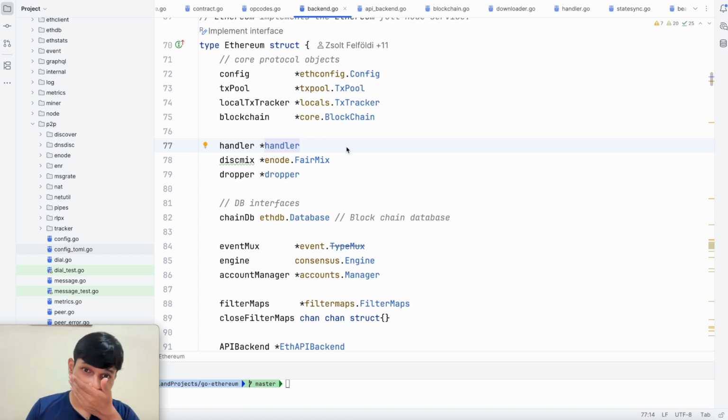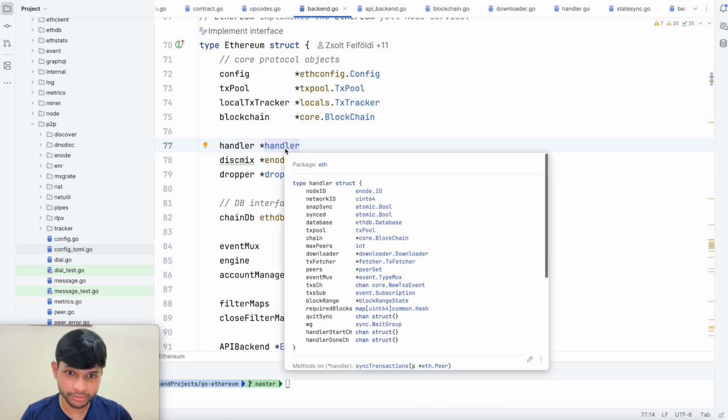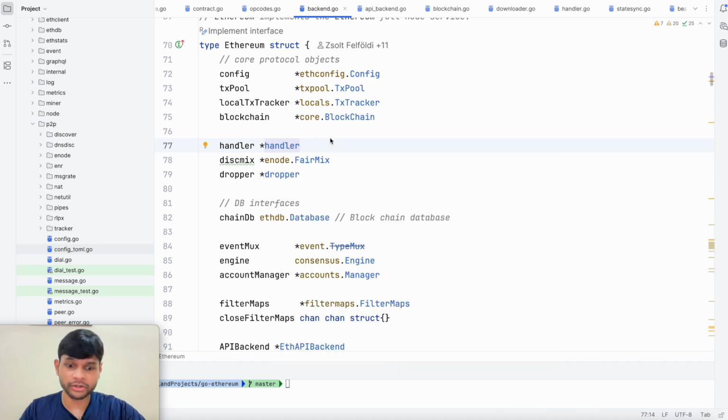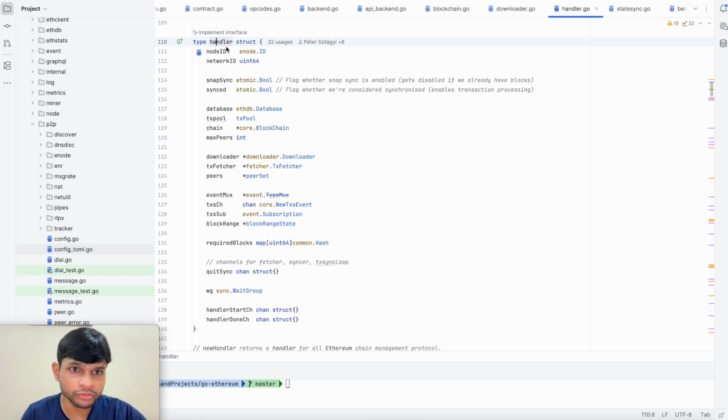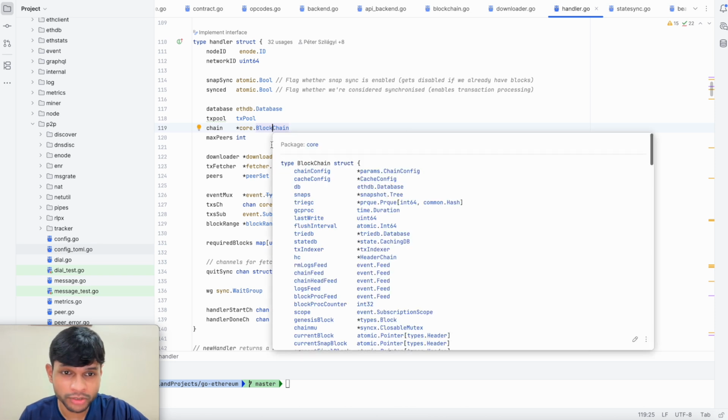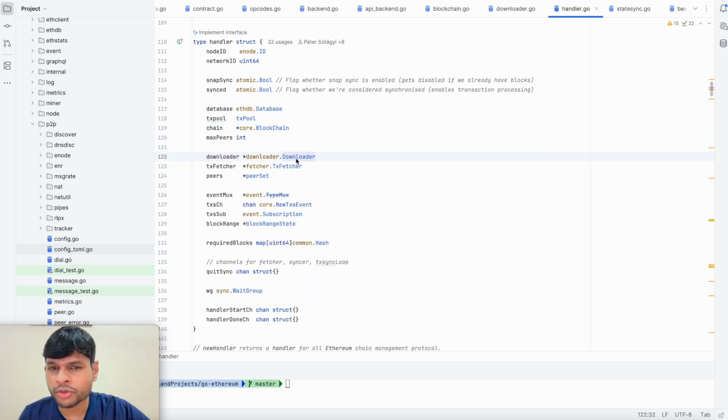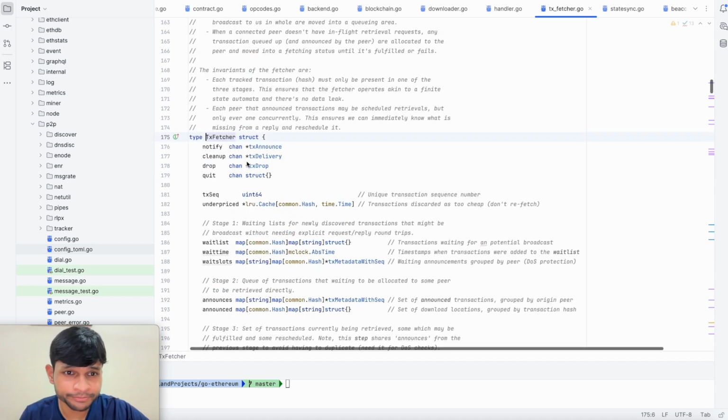Okay, so this is kind of hidden here. This looks like a very small field here, but it has a lot of stuff going on. So inside this handler, we have this database, tx pool, the blockchain struct itself. But what I have shown you is this downloader, and what I have not shown you is this tx fetcher.